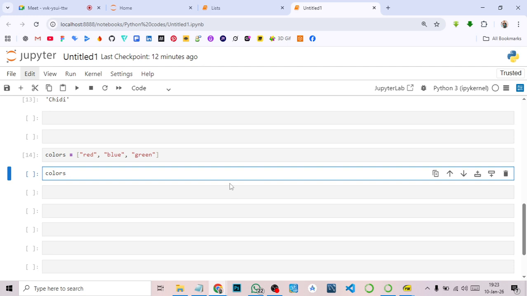So if I say colors, then I say I want to change blue to yellow, right? Blue is what? Blue is 1, if I'm counting from the left. Then equals to, what? Now say yellow.